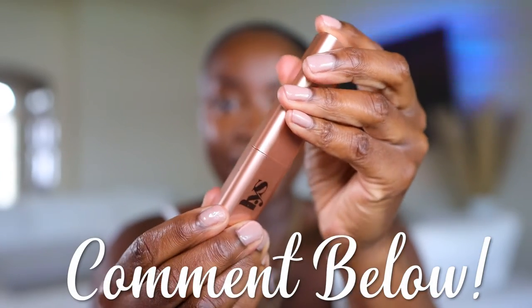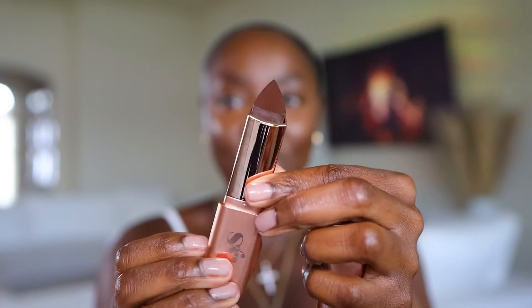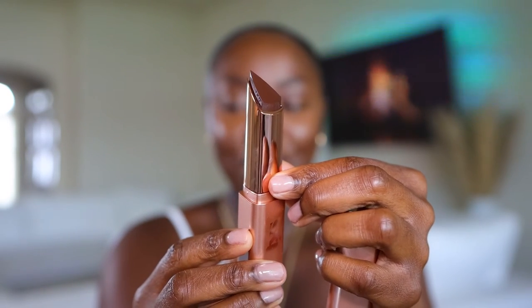This is looking beautiful. I have not used this concealer in quite a minute. Now, what I have not tried in a while and I meant to try a while ago, there's just a lot going on, is this LYS contour stick, honey. Is that what it's called? Oh, so this is the same color as the one I have in the bathroom. No limits worthy. Oh my gosh, have you tried this? You have to comment and let me know. I love this whole triangular formation. Okay, let's draw. Ooh, this is creamy.